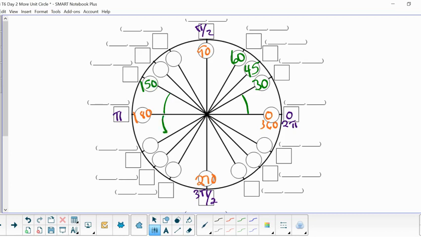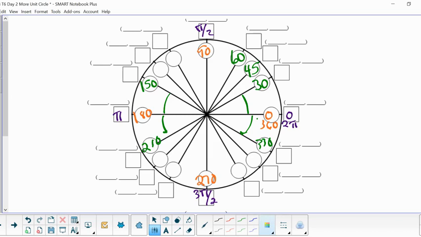And the same thing happens down in quadrant 3. So this angle here is the same distance from the x-axis as these two are here, and they're both 30 away. So I'm going to take this 30 and add it onto 180 and get to 210 in this spot right here. And then going this direction down here, we've got the same situation. So now we're 30 away from the x-axis, but it's like I went all the way around and stopped 30 away. So I'm going to do 360 minus 30 to get 330 in this spot.